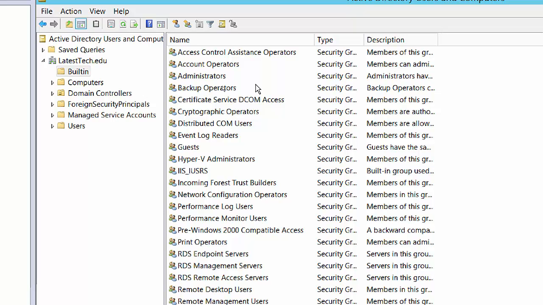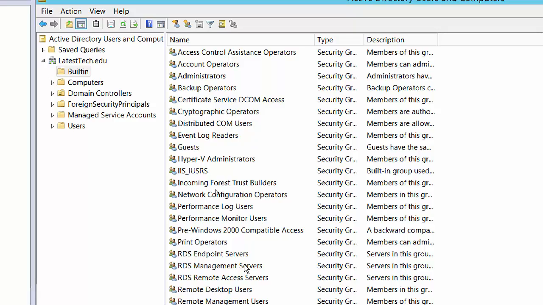Whatever users we have in our environment, if we want to give them specific access, these are the default built-in groups from Microsoft. If we want to use these groups to assign the permissions for our ACLs, we can use them. So these are security groups. If someone is a member of Administrators, they can perform all the administrative tasks. If someone is a member of Account Operators, it means they can deal only with the accounts.